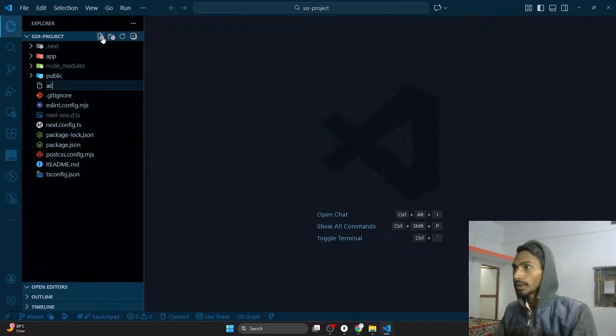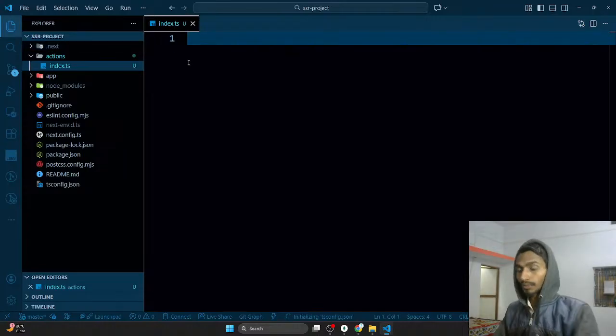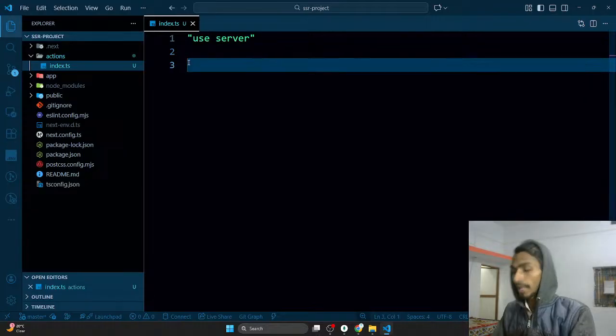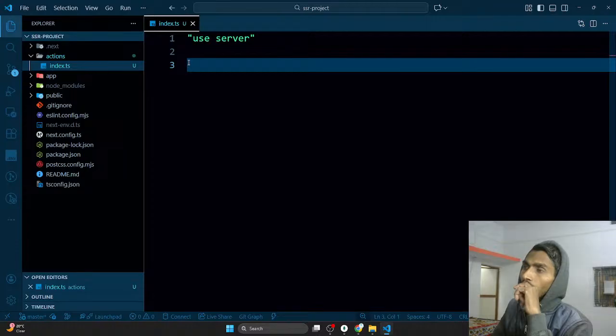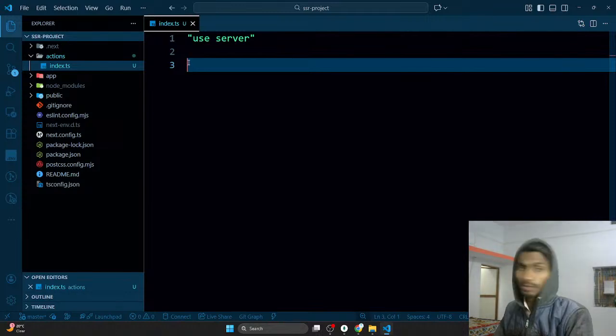So first one is going to be actions/index.ts. Of course, I'm using TypeScript over here. And once this thing is done, first of all, I have to make sure of the use server directive. After that, I can just simply go ahead, and the first one is going to be create content or something like that.